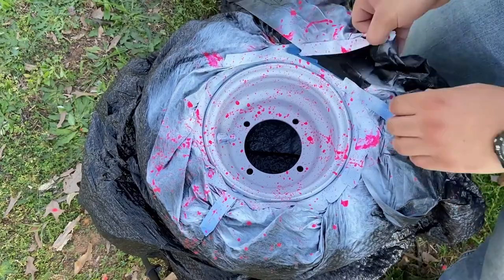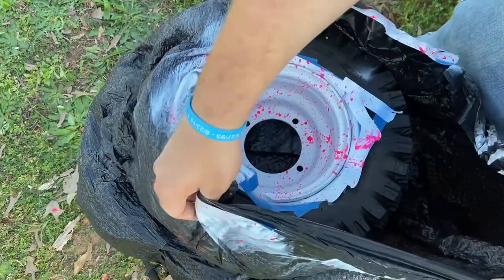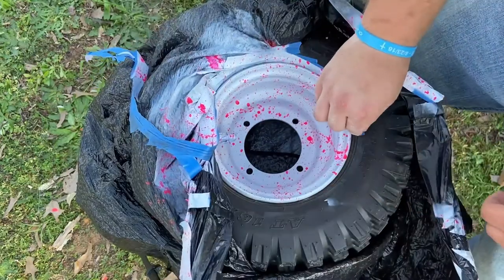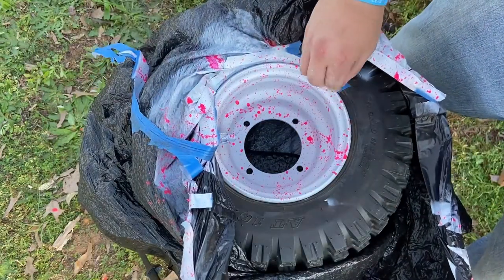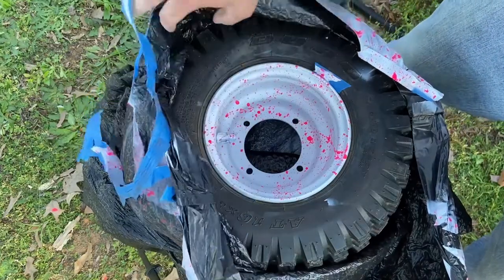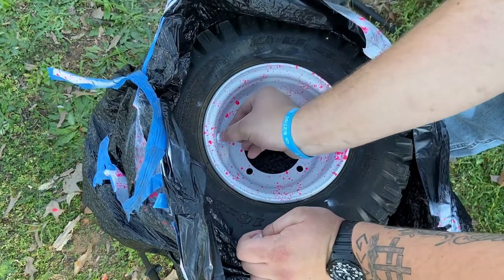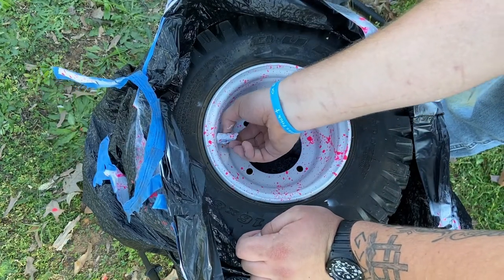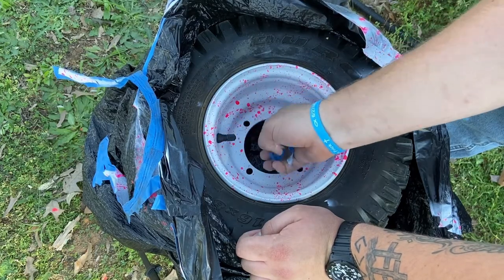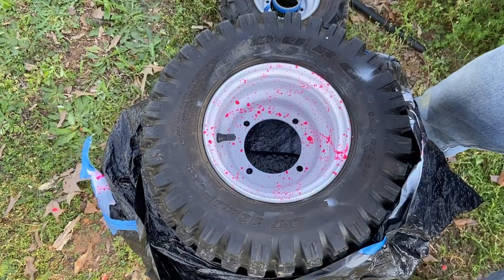Alright, and this is my favorite part — peeling everything off. I let it dry for about 15 minutes. You can see there, I missed a little spot in the tape-up job, and right over here I missed a spot too, but those came off pretty easy. Now you can go back and add a clear coat over this. I chose not to, just because it's four-wheeler rims. If you want to do this to the rims of your car, you might want to go back and add a clear coat. However, I did not do that in this one.